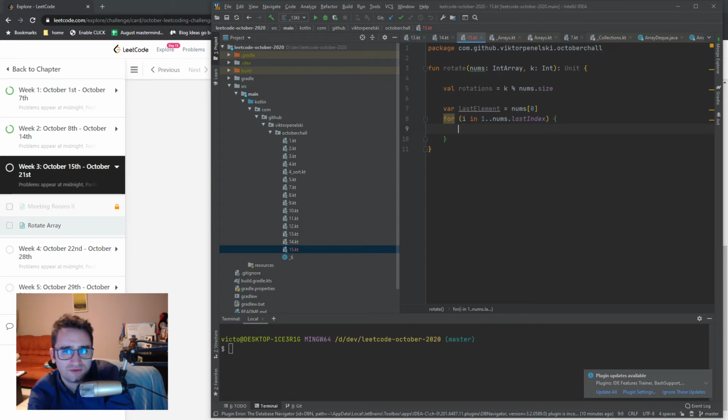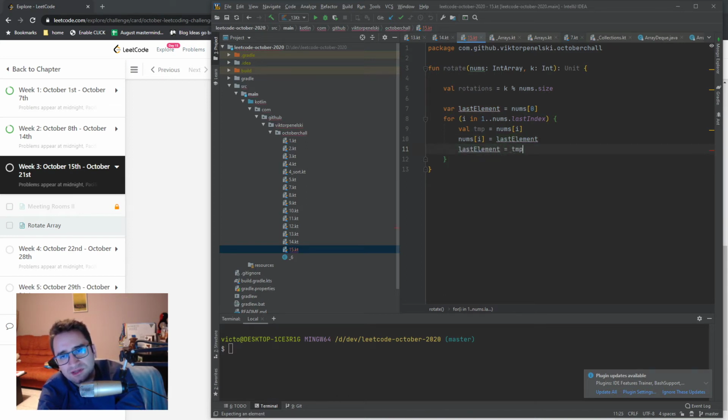What I'm gonna do is say val temp is nums i. So now I have nums 1 here, for example, and I'm gonna say nums i equals last element, and then I'm gonna say last element equals temp. So I'm just swapping them, right?